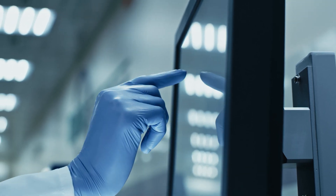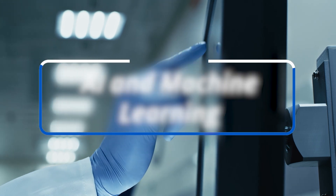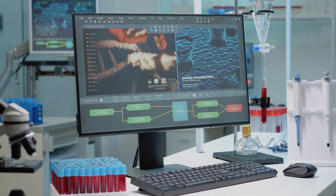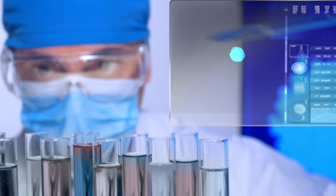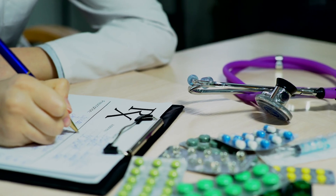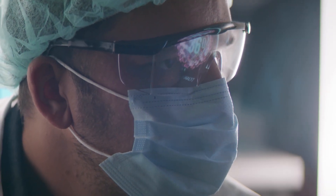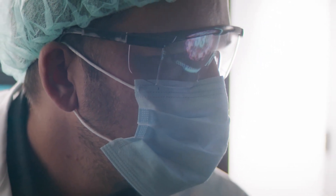Finally, we can't talk about technology without talking about artificial intelligence and machine learning. One of the most important principles in studying biology, medicine, or toxicology is the ability to model what will happen in a person. With all of the big data we can generate from so many experimental systems — from donor cells in vitro or tissue and organ models cultured in a lab — we are creating more data than we can humanly process. But machine learning and artificial intelligence can help us with that workload. It still takes humans to curate the data and design testable hypotheses, but we can let computers take the lead in finding the patterns and hallmarks of diseases or toxic exposures.